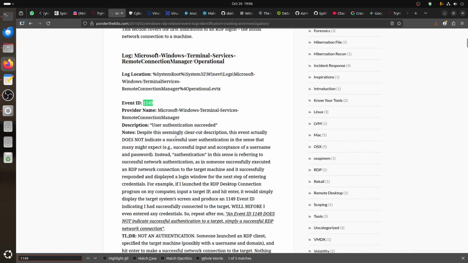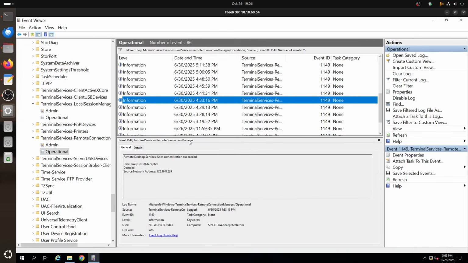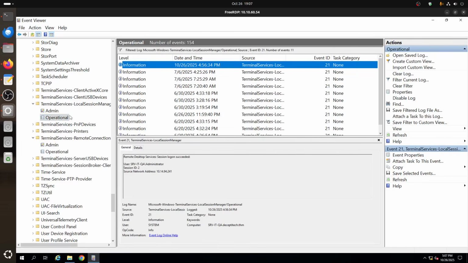Despite this similarly clear-cut description, this event actually does not indicate user authentication in the sense many might expect. So that's where the 2 seconds came from. If you want the exact time, you need to go for local session, this one.